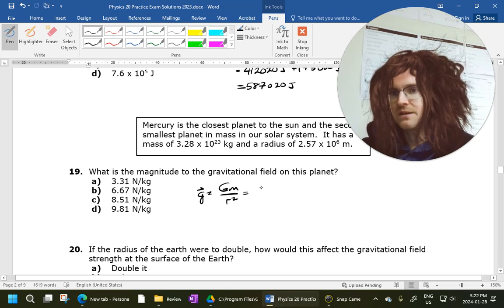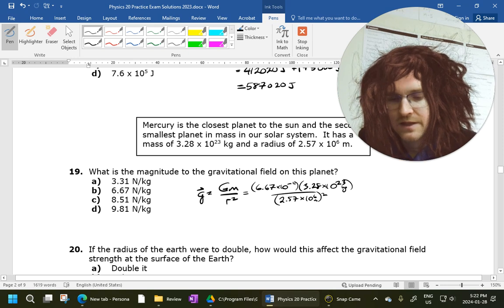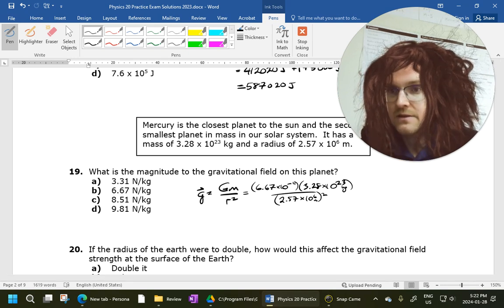And we got G, we got 6.67 times 10 to the negative 11, and the number for mass there. Sorry about my cursor, it's just going to go wild on me. Now just make sure you square the right numbers there. Type it all in your calculator and you should get a pretty reasonable answer here.